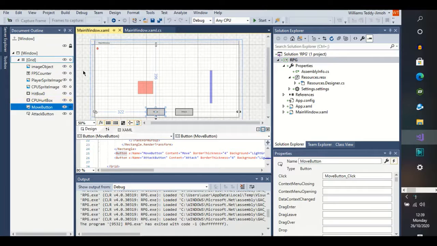As you can see here in the XAML design window, this move button has an event, move button click, attached to it. By clicking the move button, it executes the functionality of this event, which in the code should expose what's there. If I just click that again, my computer's being a little bit slow.